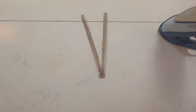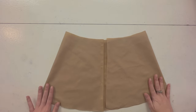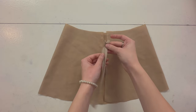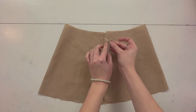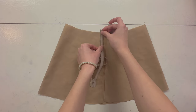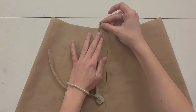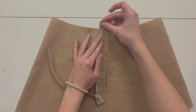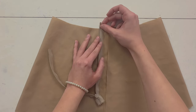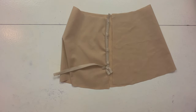Now you're ready to pin it. The first thing we're going to want to do is fold the fabric so we can see the edge where we're going to place our zipper. The zipper starts like this — we want that side to be on here, remember that. Take your pins; I want that little plastic stopper to be around here. I'm actually not going to use a half inch seam allowance — I'm just going to place the zipper directly on that edge to make it easier. Start pinning.